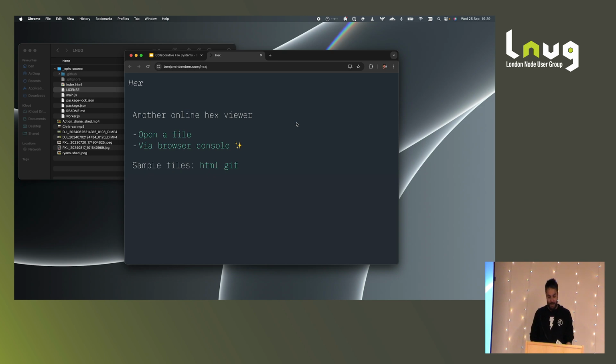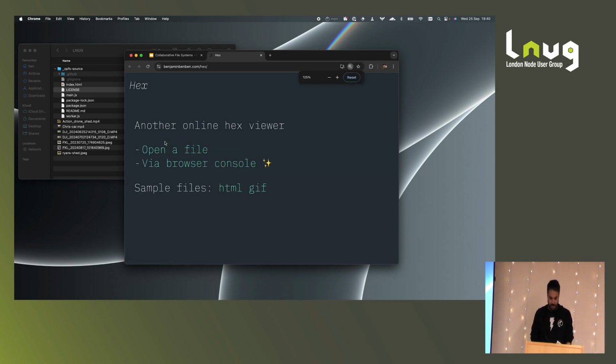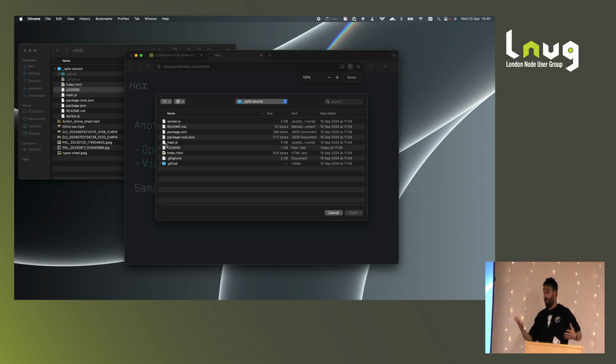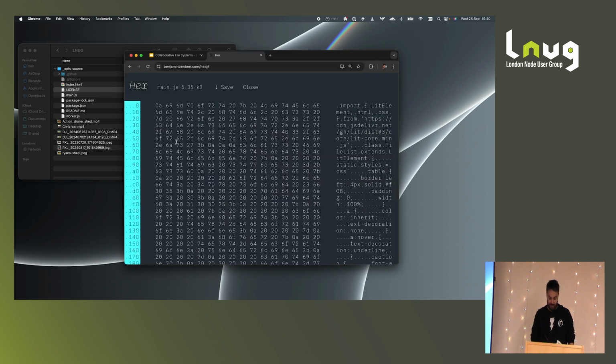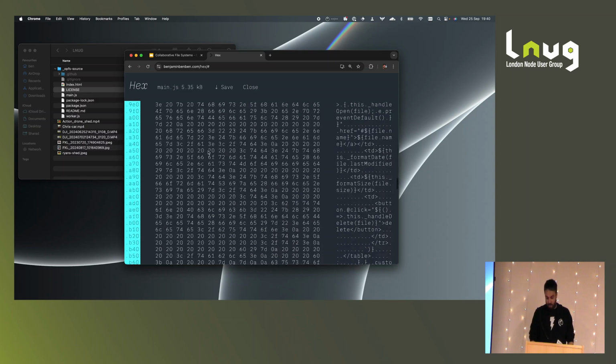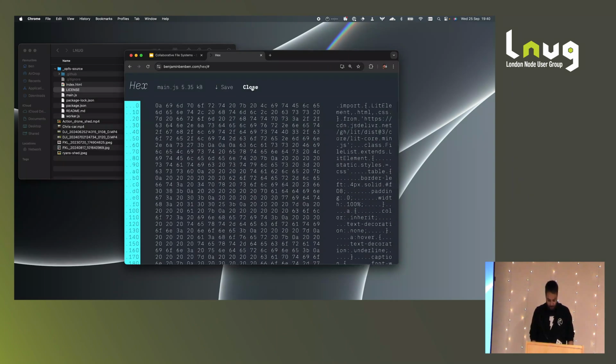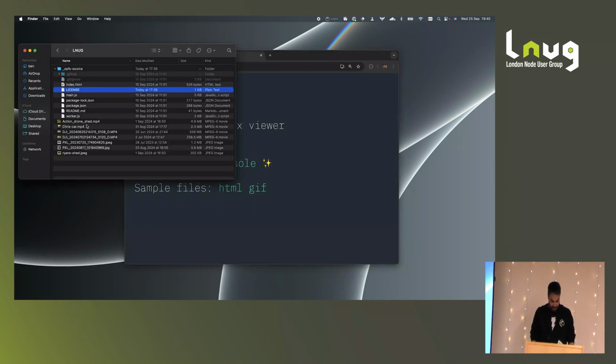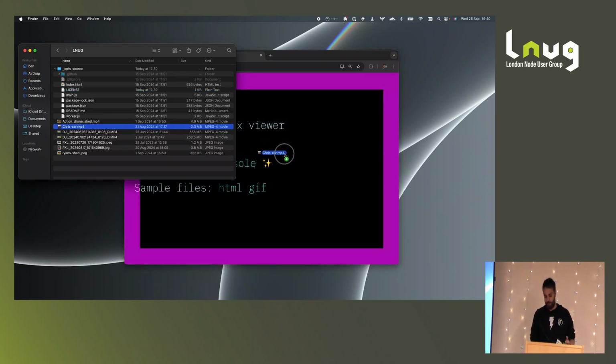What I can do is click on this, and it opens a hidden file entry. So I can open a JavaScript file here, and we're able to view the content just here, and you can scroll down. Another thing you can do is put in a bigger file, a 2 megabyte one, and this is a drag and drop thing.